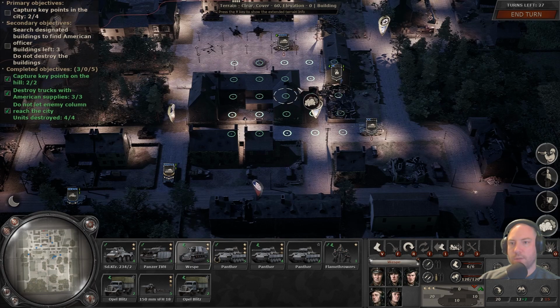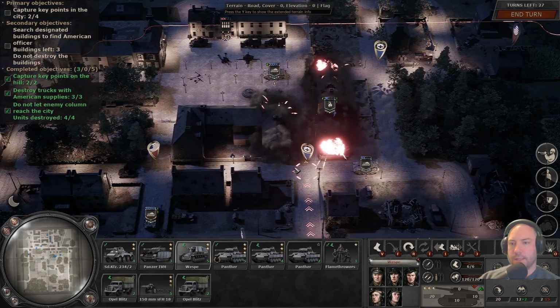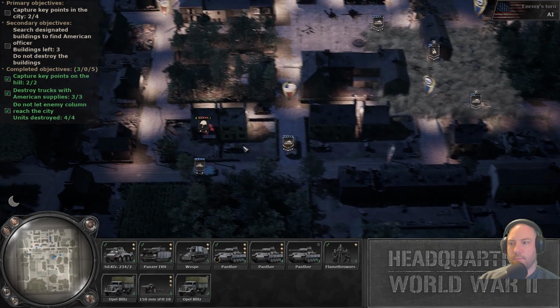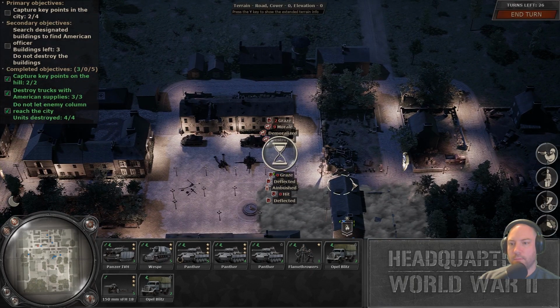Okay, we're going to throw smoke down on these two units. Requesting smoke cover, because I need them to survive. Okay, they destroyed my recon.